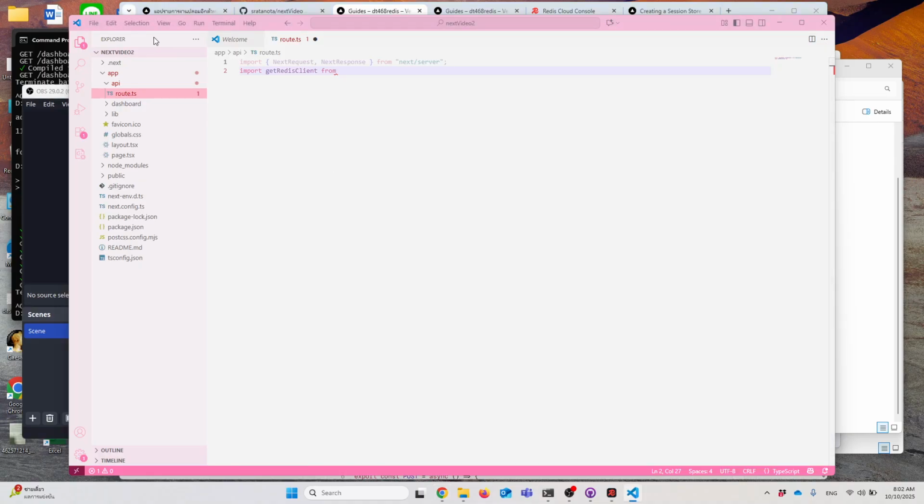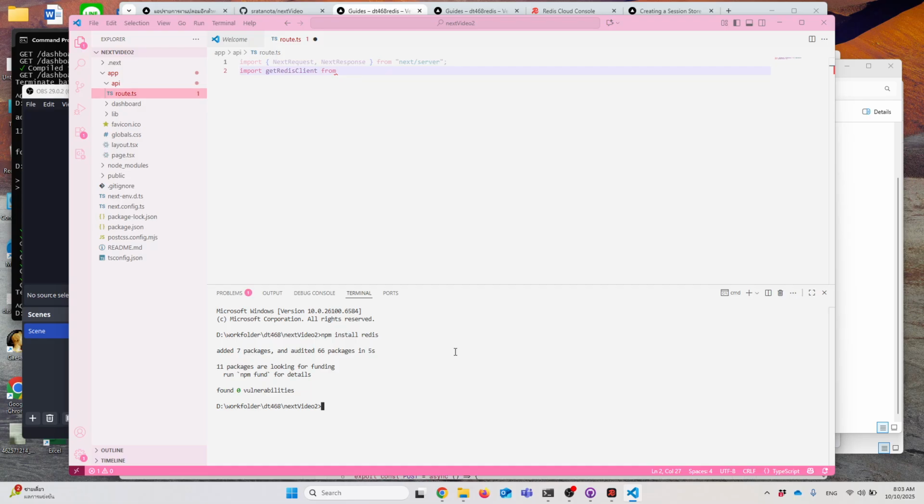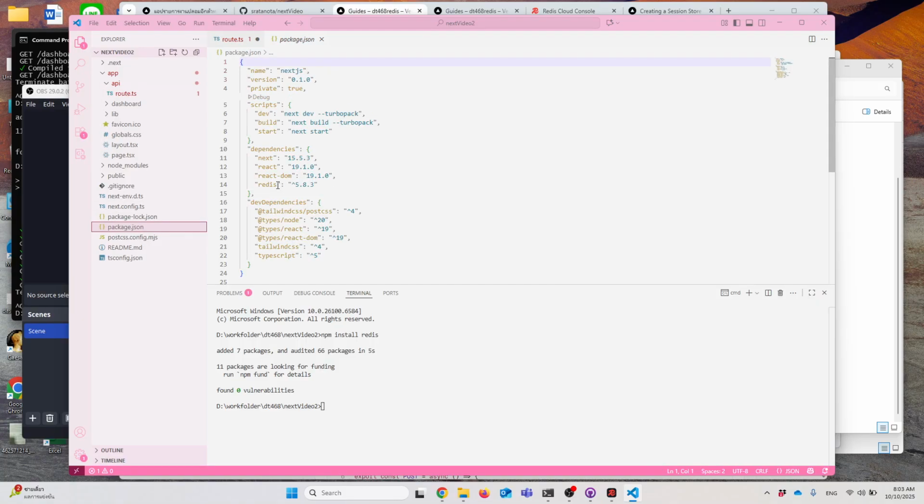Just like what we did before, open the terminal. Make sure that you have the command. And then we wait a little bit. This is not very big, so it will finish pretty fast. Okay, so this installs the Redis library for you. It will go to your node modules. If you look at package.json, it now goes to your dependencies.